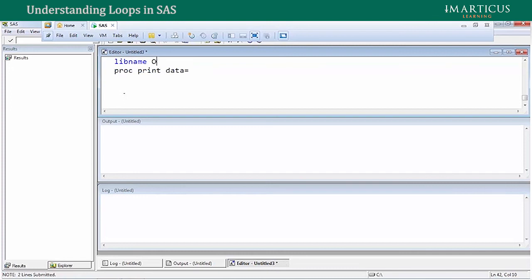So I say libname Orion, that is some library reference name, and then I say C drive SAS Foundation PRG 2.